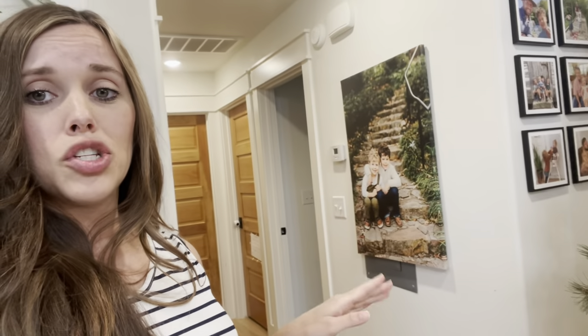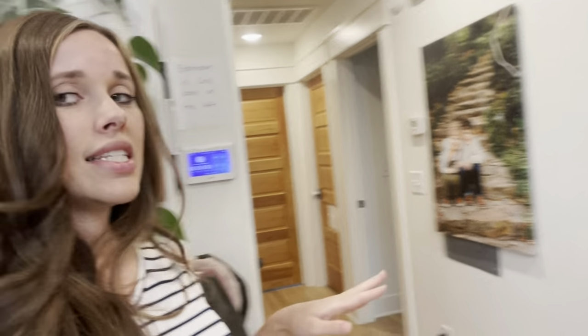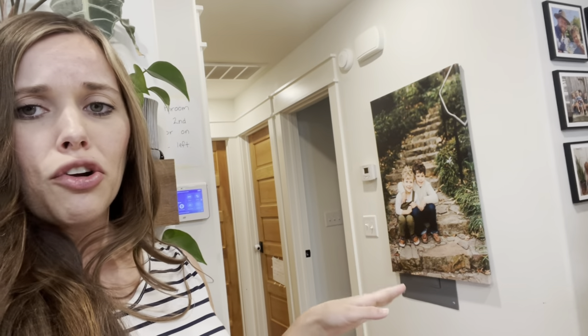Number four, and finally: this is not a huge deal but it kind of feels like a huge deal sometimes. I don't love that our electrical panel and our attic access are in the living room. I had so much good feedback about what I could do to cover the electrical panel — I threw a canvas up there for now; it doesn't fully cover it but it helps. I liked the idea of a mirror on hinges or hanging a tapestry there, so I may eventually do one of those things. It's literally right when you walk in the front door — there's your electrical panel. We didn't really think that one through. The attic access is right here in the middle of the room because we put our HVAC up there and this was the easiest place to access it. Don't love it being there, but it is what it is.